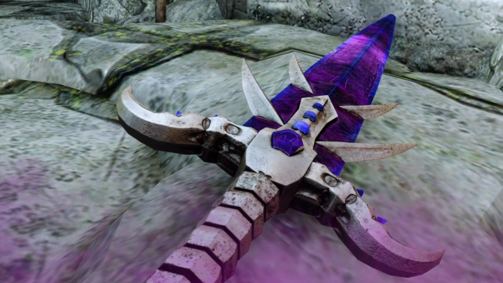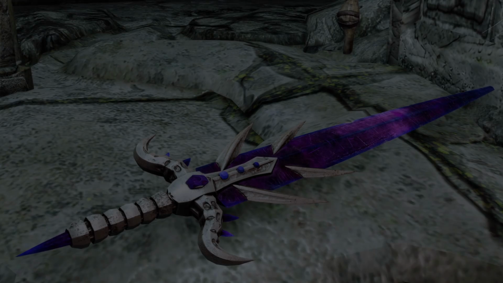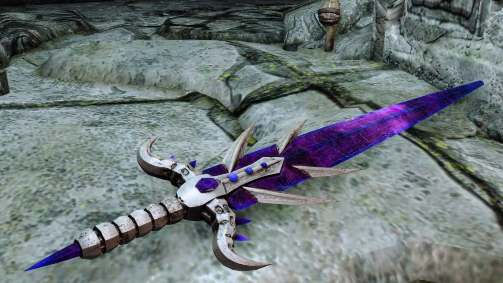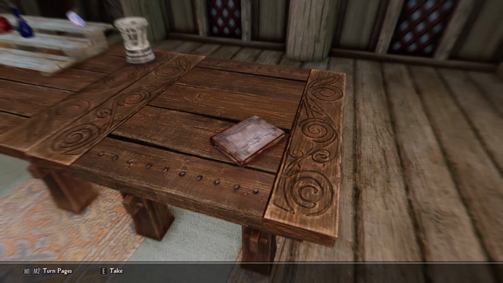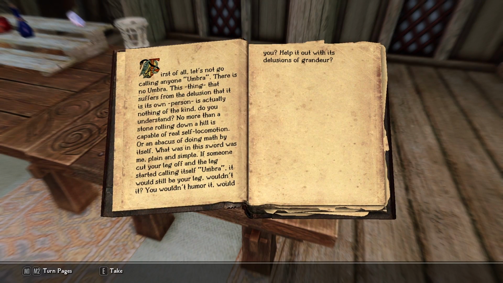There Is No Umbra is available for Skyrim Special Edition on PC, and has been backported to Legendary Edition by Dr. Shekel. To get started, you'll need to find a new book, named after the mod itself. A guaranteed location for this book is in Dragon's Reach, in Farengar's study. There Is No Umbra by Narai Sathiel.